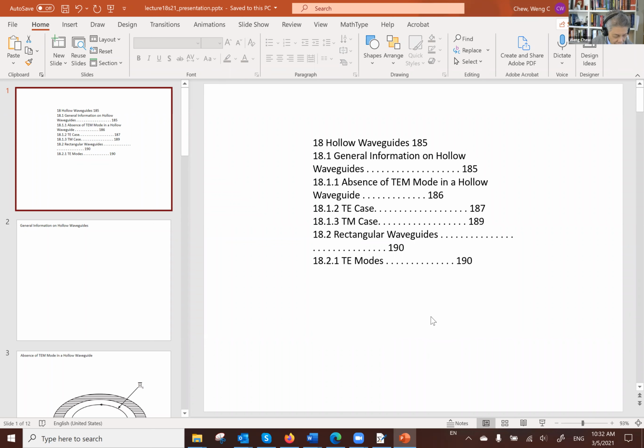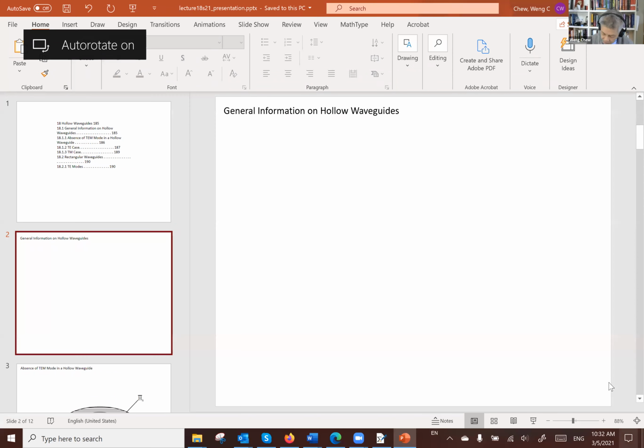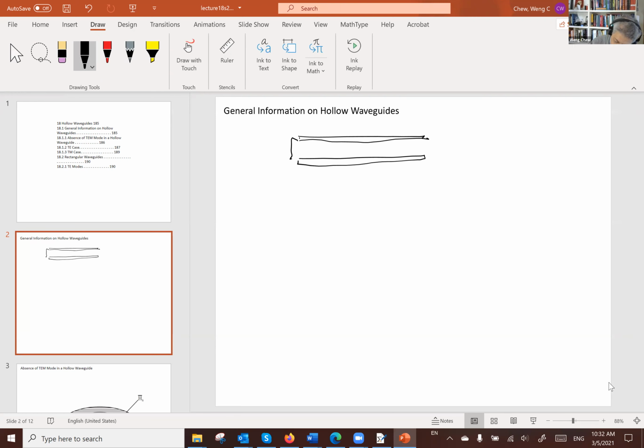Okay, so what happens is that we have studied a couple of waveguides before already. We have studied the transmission line, which is actually a kind of waveguide. Okay, we have the transmission line. Then, as you can see in your homework, it is a waveguide because you can write it symbolically as such, but when you actually make this waveguide, you might want to make it out of a coaxial cable, for instance.